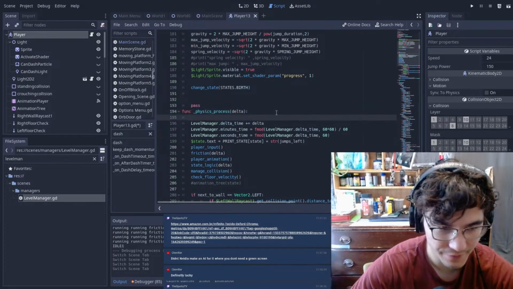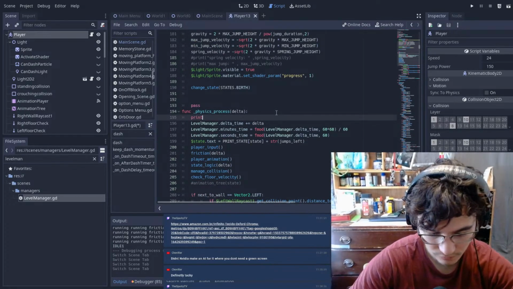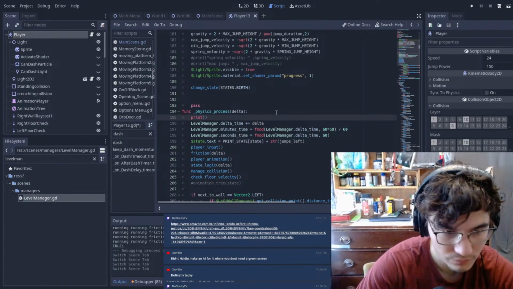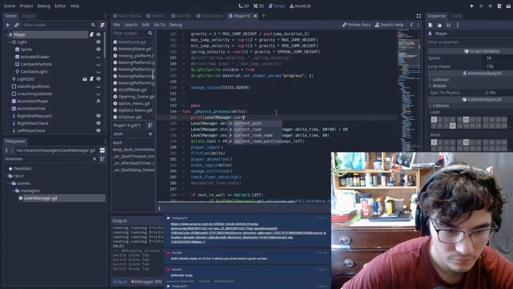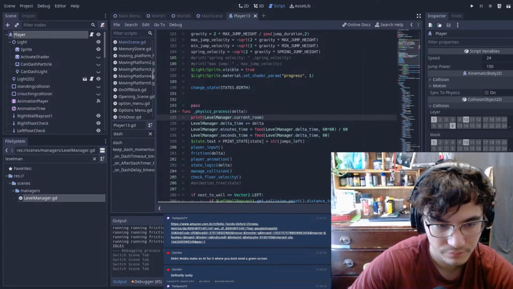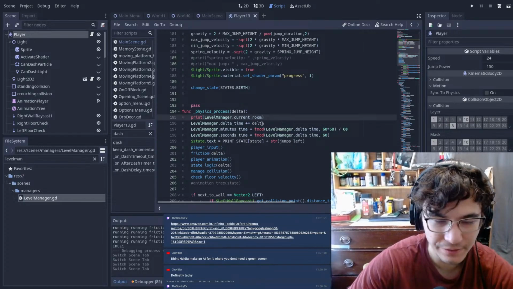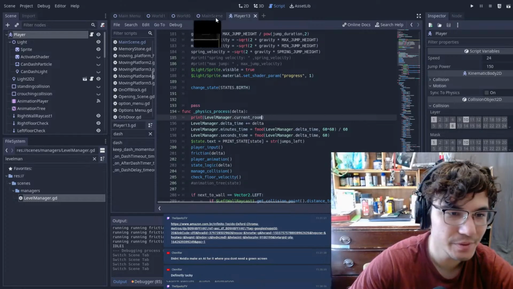We'll spam it in our physics process for now. And I hope this is a node rather than just the name. Sometimes I just put the name.